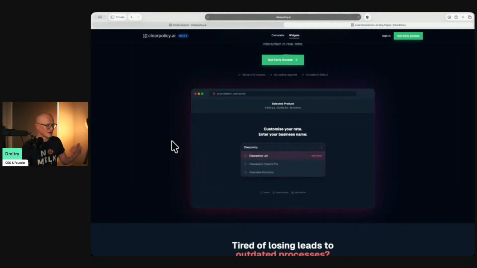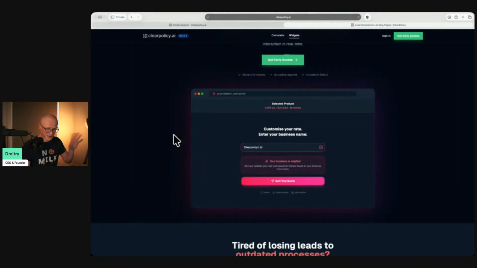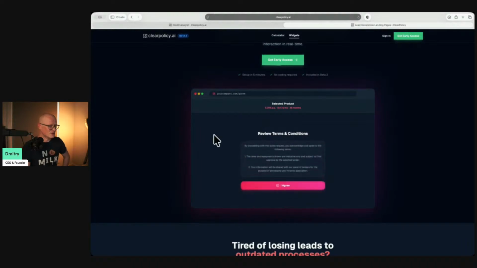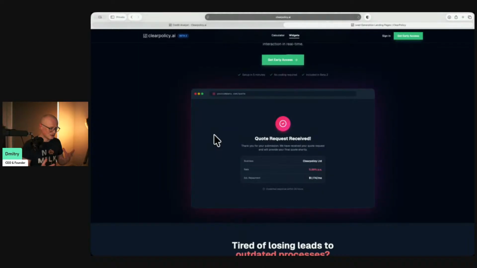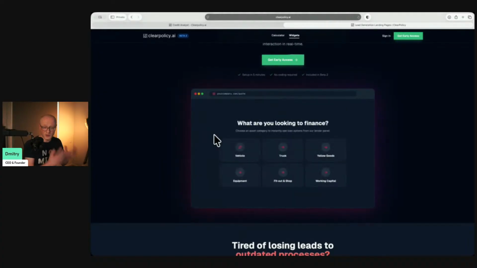So for example, in this screen grab demo, it gives you a bit of understanding what it potentially can do, but it can be customized, so you can add your own questions. You can present different information to customers. You can specify which lenders you want to present and how you want to present them.